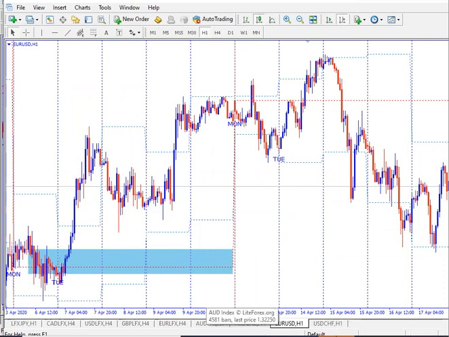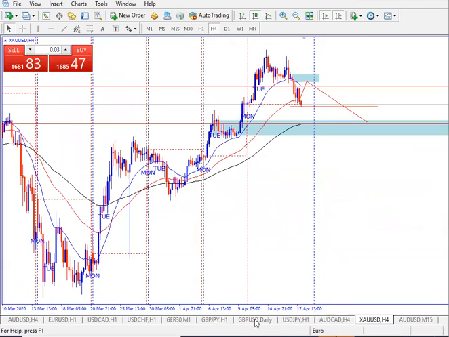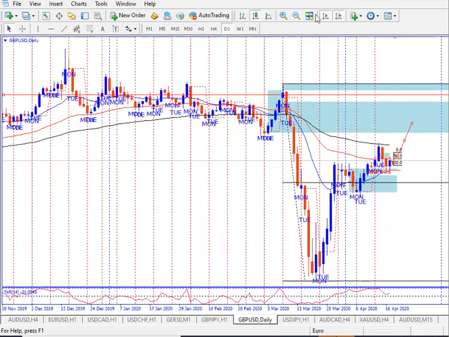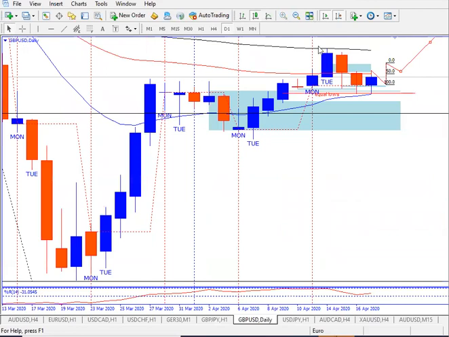Same with, where's GU? Big daily area here. This massive daily area. You've got a 3 bar going down. 4th bar hasn't closed. You've got a bullish candle. I could see Monday being a 3rd candle, and then come back down to the 50% level on Tuesday and Wednesday. But that's what I'd planned was going to happen.